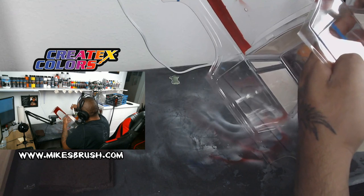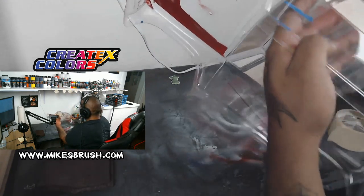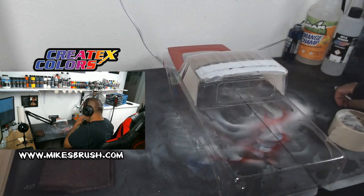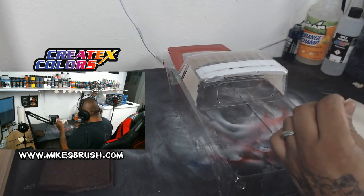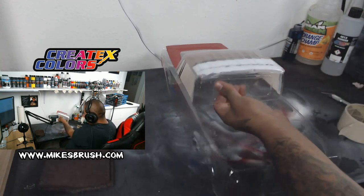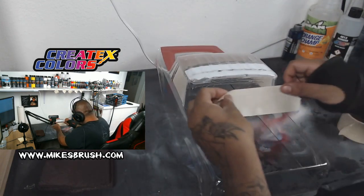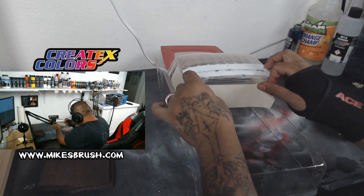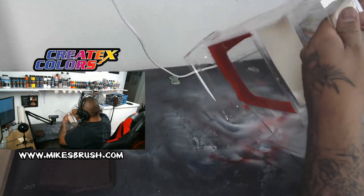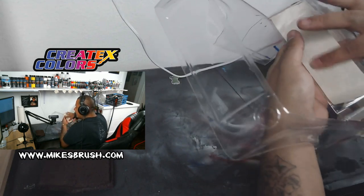Obviously, we're masking the windows before we sand, so we don't end up sanding off or getting that part scratched up. Because, yeah, we want to keep those nice and clean. Obviously, they already have glue on this part. There's nothing I can do about that. That's their own doing. At this point, I think they're trying to get me to save it, make it look decent, you know? So that's what we're doing.